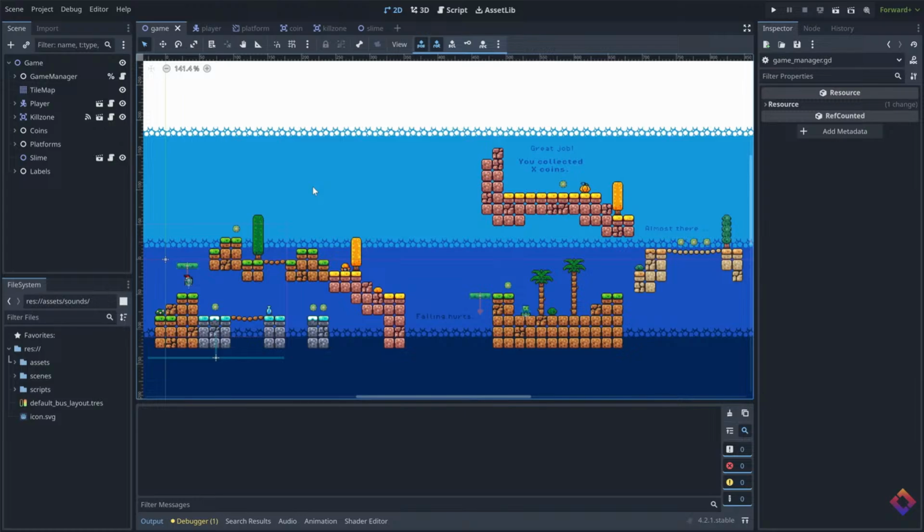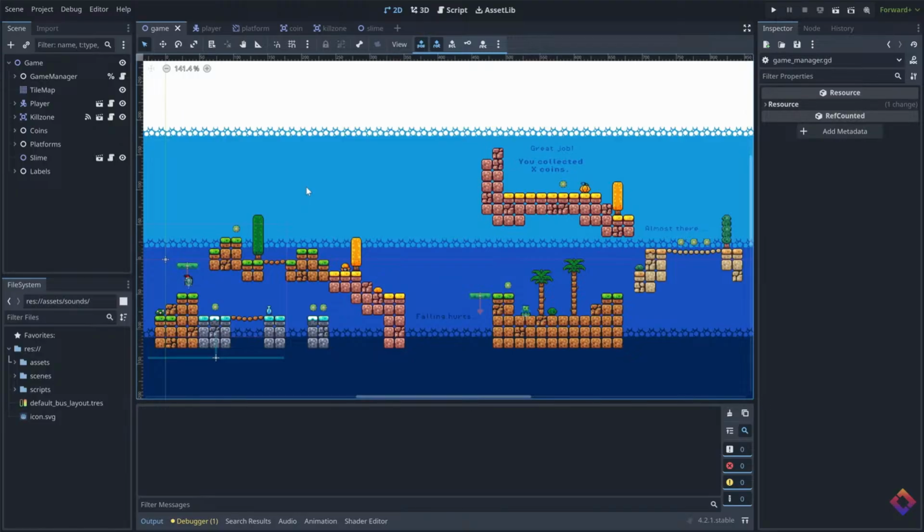Export! Finally, we are ready to export. Really incredible that you made it this far. You can feel very proud. So let's get our game out of Godot so we can share it with others. Godot can of course export to many different platforms, but I'm on a Windows computer here, so let's go ahead and make a quick Windows build.